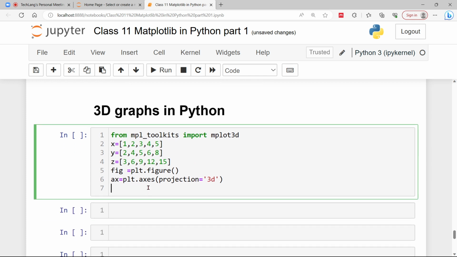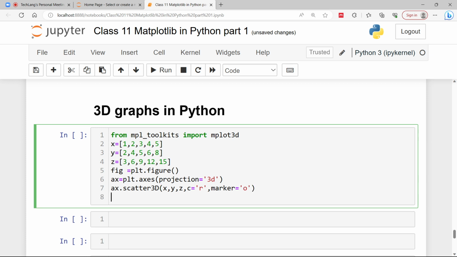So we are going to set projection as 3D, and next we create the scatter plot, which is ax.scatter, with x, y, z, and then color equal to r, that is red, and marker equal to o, right? And then finally we are going to set all the axes.